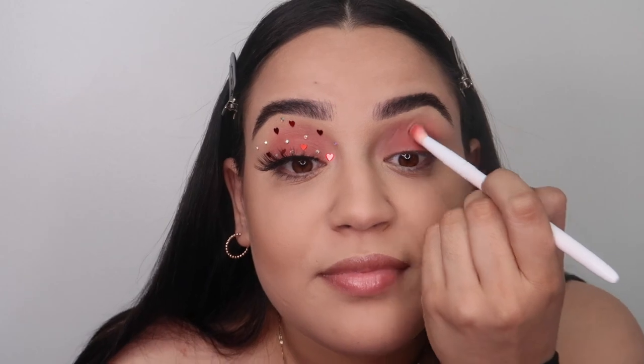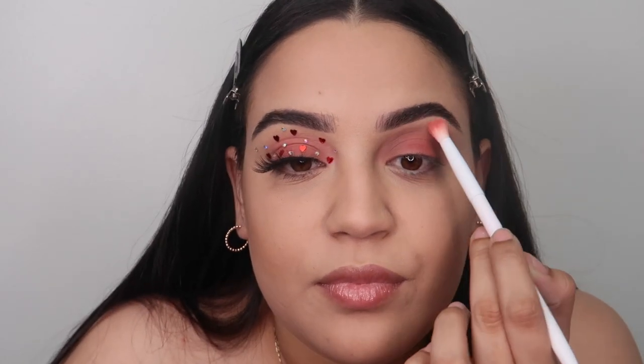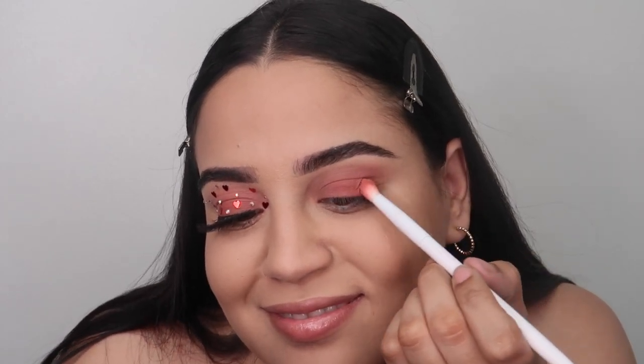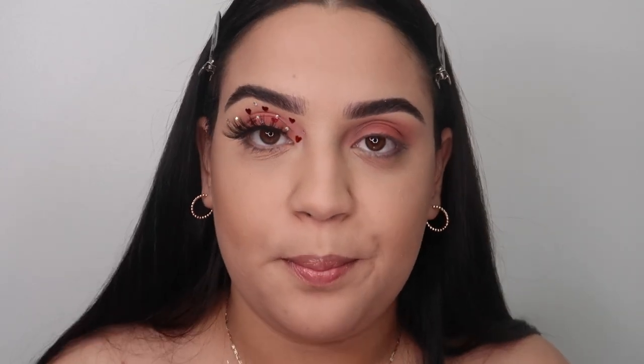You see how cute it's really turning out? There you go — that's done, that's all. Now what you do is, if you want this to look a little bit more blended or more out there, you take a really light pink and go over it on top. There you go, that's it. Let me blend this out a little bit more — I'm in my second cup of coffee today, that's why I'm acting like that. There you go, you're done with the shadow.